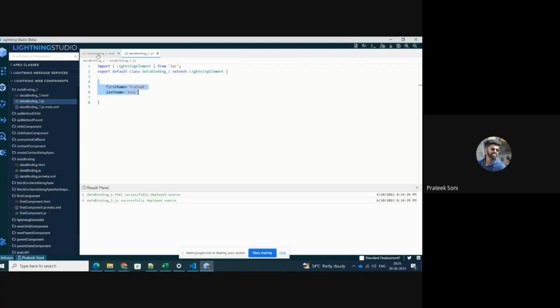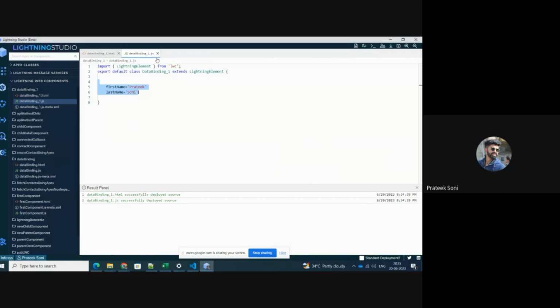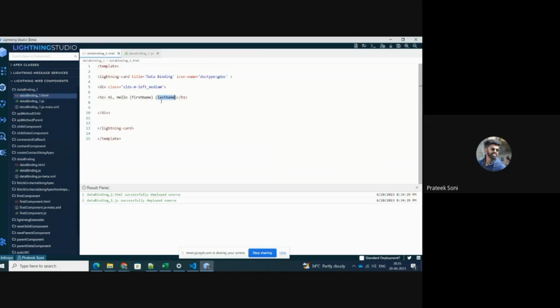And if we talk about some real-time scenario, when we will be connecting with our Salesforce org, data will be coming from Apex. Correct? In Apex, we always fetch data using lists and maps. So after the 6th or 7th lecture, we will be connecting JavaScript with Apex. Apex will throw data here in JavaScript, and we will assign that data to some property like these two, and then we can data bind them in HTML.